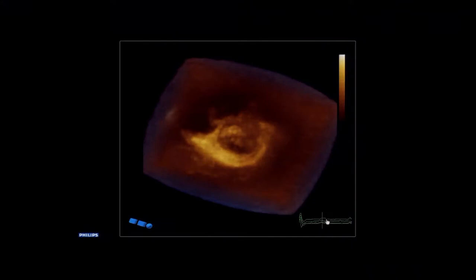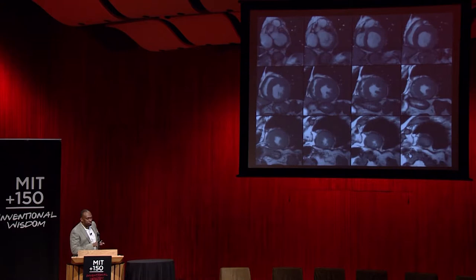Some of the more impressive changes have come with cardiac MRI. And here, unlike the cardiac ultrasound studies, we get very detailed pictures where the signal-to-noise quality is actually a lot better. Here, we start from what's called the base of the heart, and we can see the blood flow from the left ventricle out into the aorta, and we can go down from the base all the way to the apex. And we can look at various regions of the left ventricle and the right ventricle in all of these pictures.